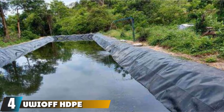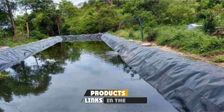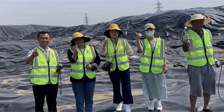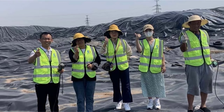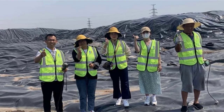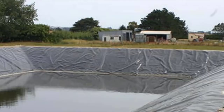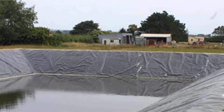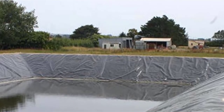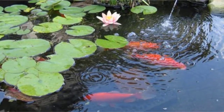Next, at number 4, we have the UEOFF HDPE Pond Liner, an excellent choice for small to medium-sized installations. This pond liner is available in 10x13 and 7x10 sizes, which are quick to install and long-lasting. HDPE is the strongest material you can use for a pond liner — durable enough to resist punctures from rocks and roots from below, as well as foot traffic and pet claws from above. The UEOFF HDPE liners only come in a maximum of 10x13, which works for ponds up to 500 gallons of water.